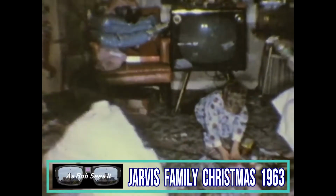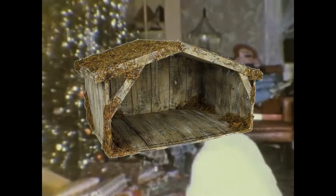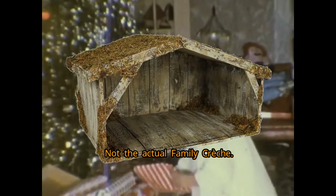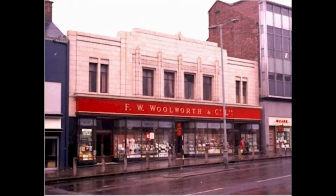Every Christmas, Faith, Dawn, and myself were watched over by our family manger scene. Long before I was born, my dad had constructed the creche by hand, starting with an old apple crate. He added a roof and even a loft. The nativity scene pieces were purchased at Woolworths before I was born, and they showed it. One of the wise men had been decapitated, but the miracle of epoxy had fixed that one.